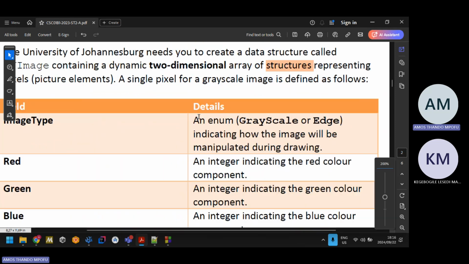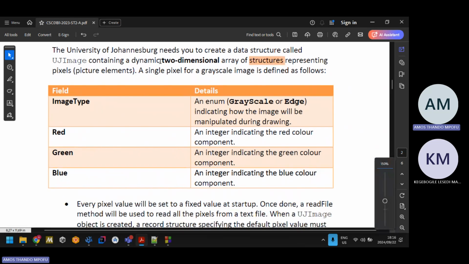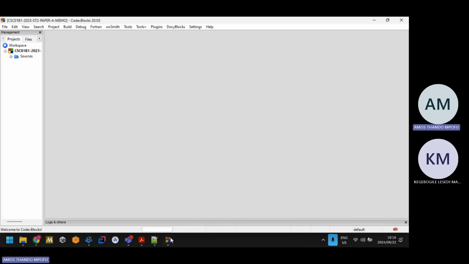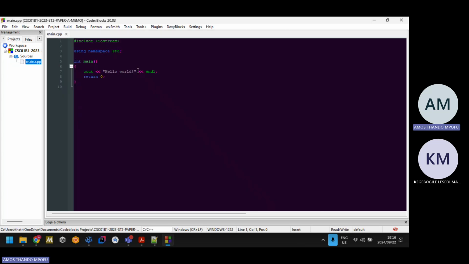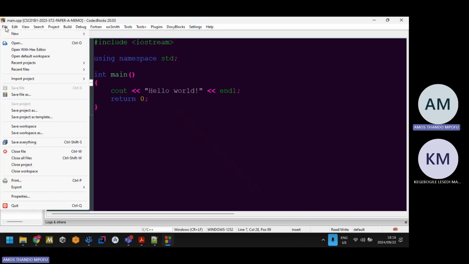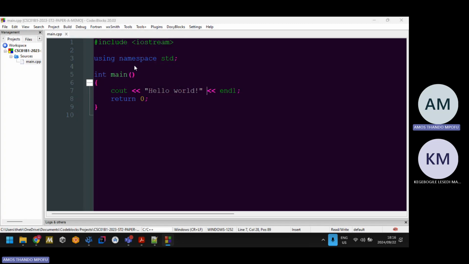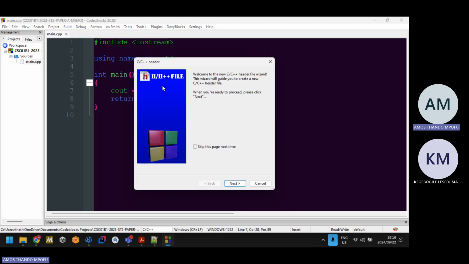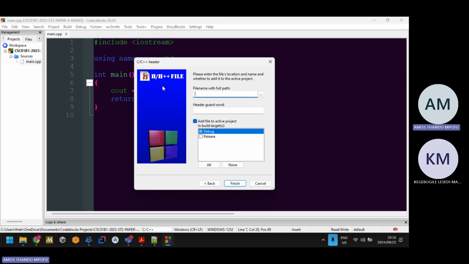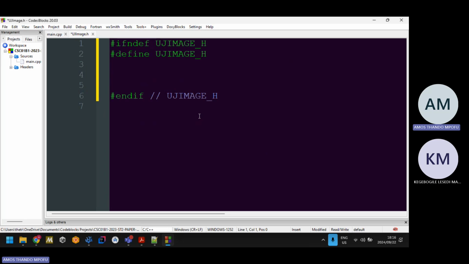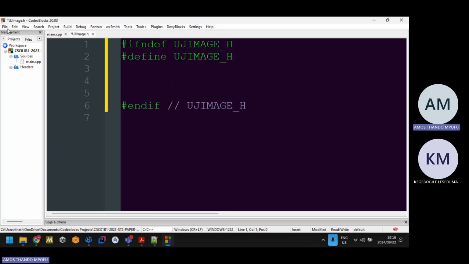So let's see UJ image. It contains a two-dimensional array of structures. So I know that I'm going to have a UJ image. So let's start there. So I'm going to say file and then new file. Luckily, there's no double indexing in that one where you create UJ row. Or else, it wasn't going to end well. So UJ image.h. And then I'm going to save it to my current project folder and remove underscore included. Out of habit, you don't have to remove it. And then apply. And then there's my header file.